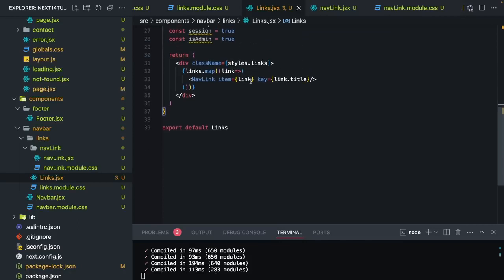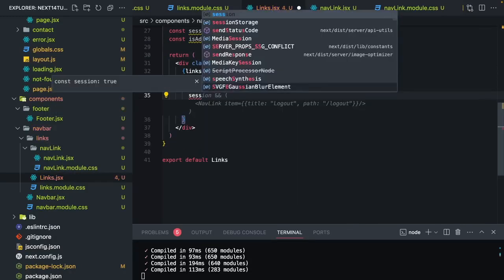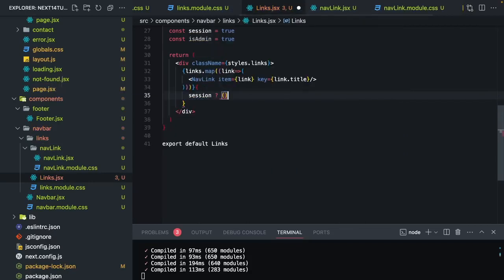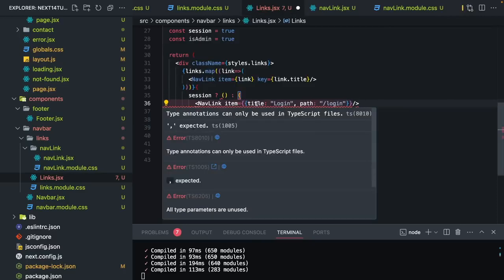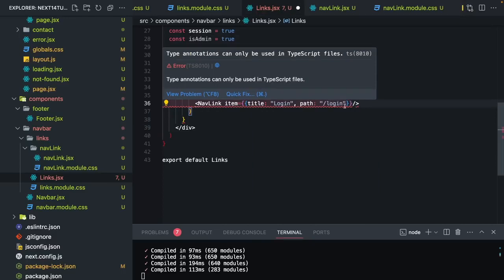And I'm going to write a condition here. Firstly, I'm going to check if we are logged in or not. I will say if there is a session, show something. If not authenticated, show something else. So if we are not authenticated, I'm going to call my NavLink component and I'm going to pass my item. And it's going to be title login and the path will be login.